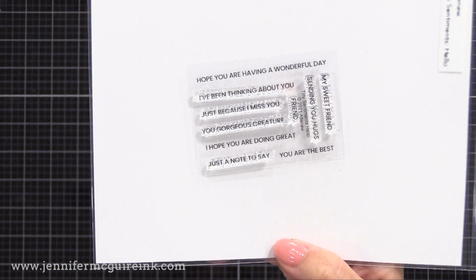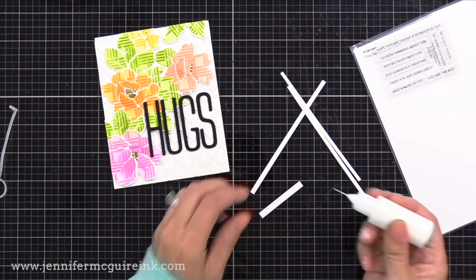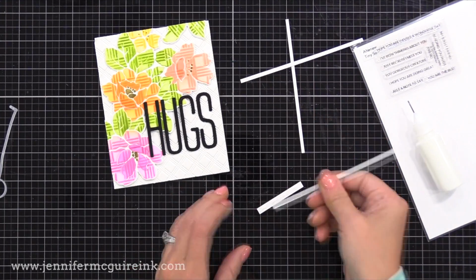If you want to know how to do that easily, I'll link to a video up here on the top right. I think it might be helpful to you. So there's my little strip there. I flipped it over and I'm putting glue on the back of it.